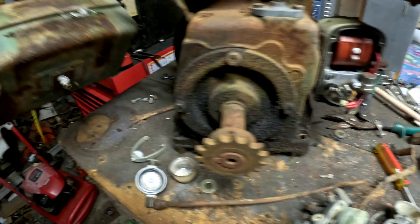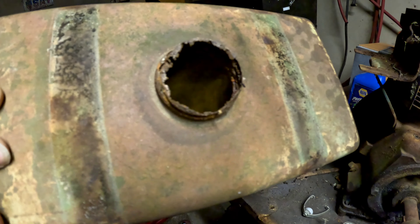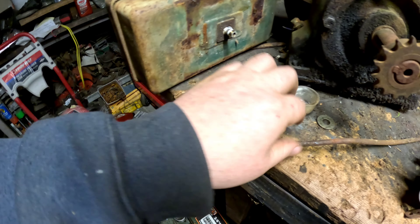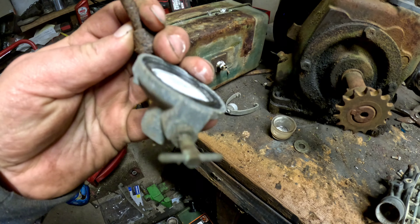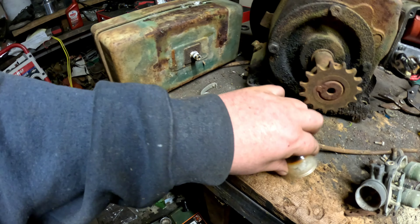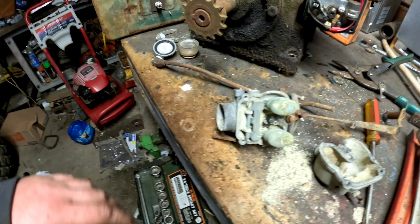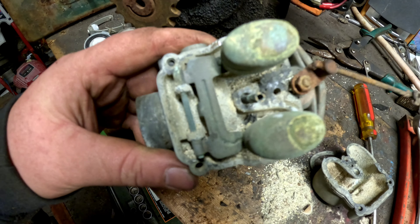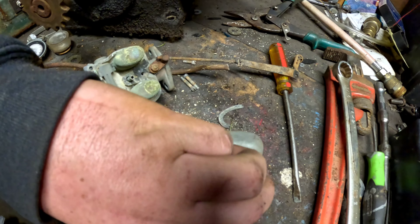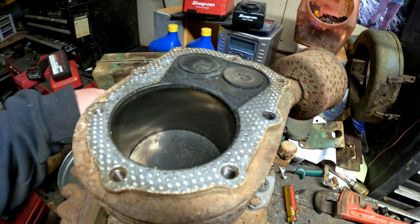I don't know if you can see the dirt coming out of the bottom of the tank, but I took the fuel cap off and it's actually rotted. It looks like somebody put a newer fuel bowl on it - they might have tried to get it running not too long ago - but it's got some kind of... I'm not sure what that is exactly, but it ain't good. And the carburetor - you'll love this one - it's again full of the same stuff.